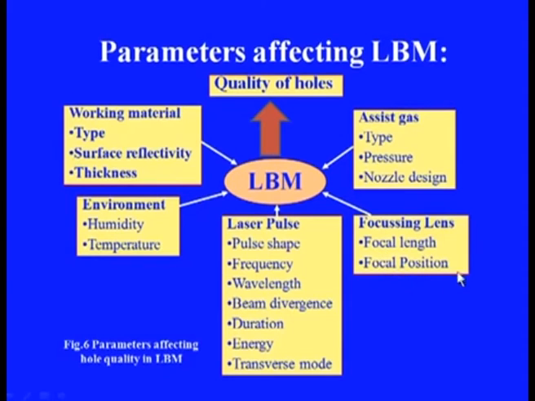Then, as we have already discussed, the focusing lens system is a very vital system as far as laser beam machining is concerned, and the quality of these drilled holes will depend mainly on this focusing lens system: the focal length and the focal position, and to some extent the taper formation will depend on this. Then the laser pulse is one of the major factors that affects the quality of holes. This includes the pulse shape, then the frequency, wavelength, beam divergence, then beam duration, beam energy and transverse mode.